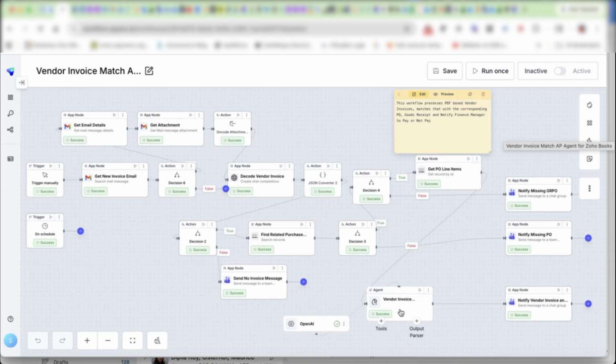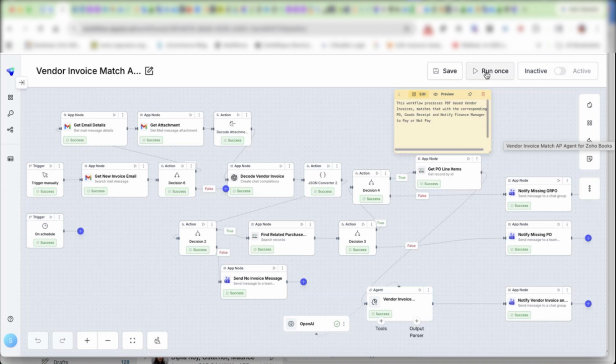And since the inventory is already received, the agent will automatically match these line items, quantity, unit of measure, every value, the document subtotal, document total, and line total. It ignores small rounding differences, but otherwise it follows a strict match. Now, if everything checks out, then the agent will inform the finance manager whether to release the payment or not.